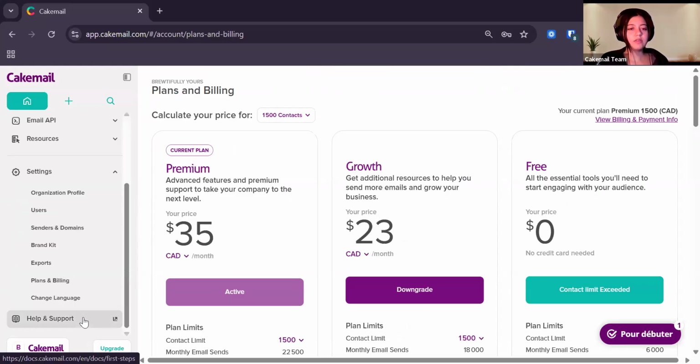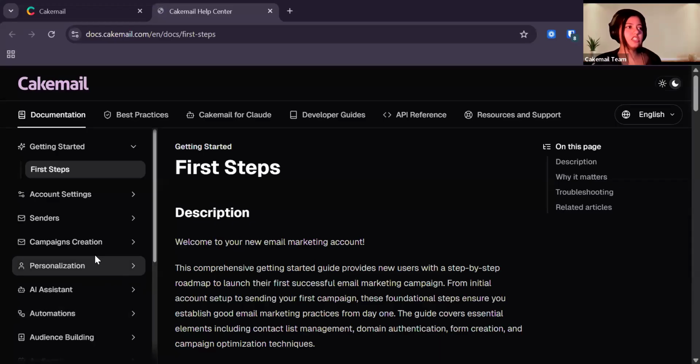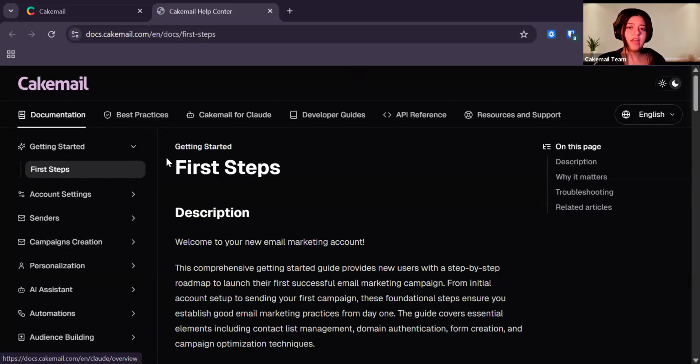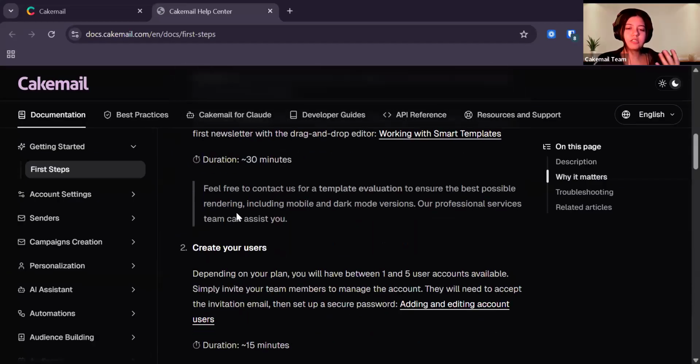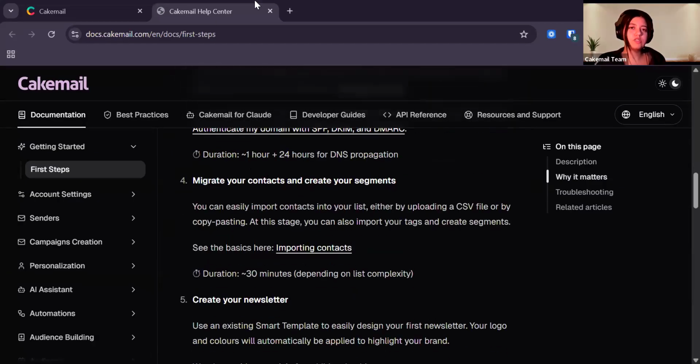And all the way down is our help and support. So we've released a new documentation as well that's up to date with all of the different features that are now added onto the platform. So if you have any questions, any doubts, of course, our support is always here to help you, but we do have more detailed documentation available as well that will cover any possible questions you might have when using the platform.